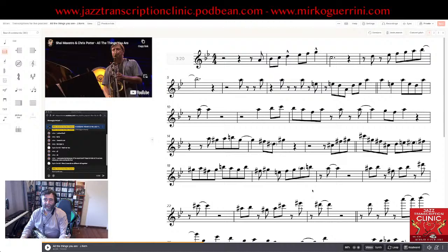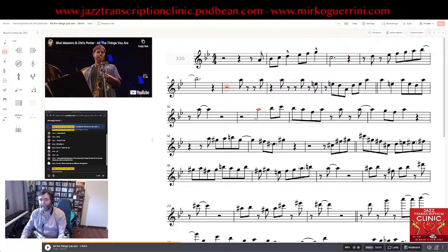I will need to study this one, but just, you know, a few things. He's starting very melodically, very diatonic. So he doesn't use much chromaticism in the first chorus. Here, the chord is A major and he's using the sharp 11 to give a little bit of spice. There is a great logic and great usage of melodic pedals. Like, do you see here how many times he hits the note A?